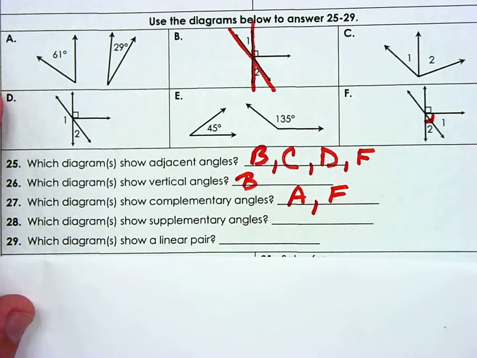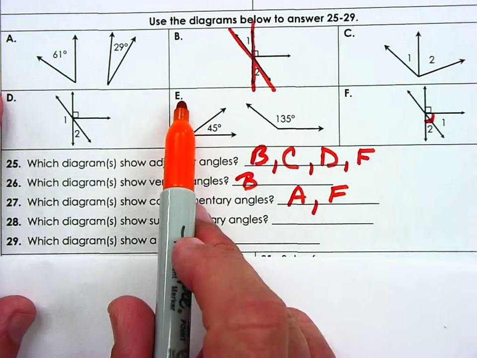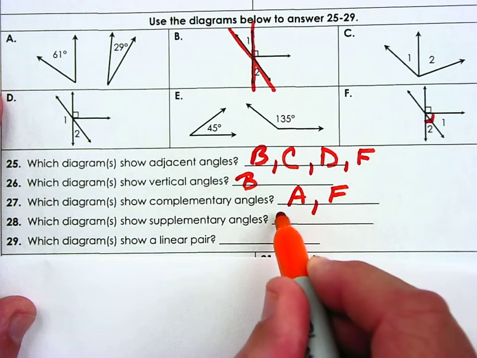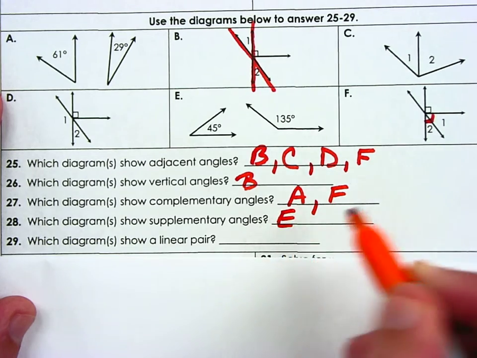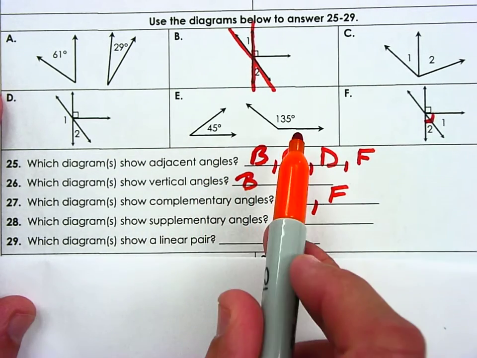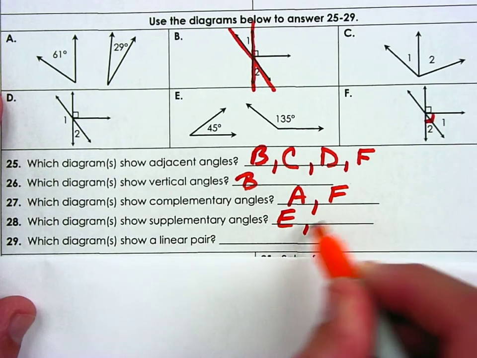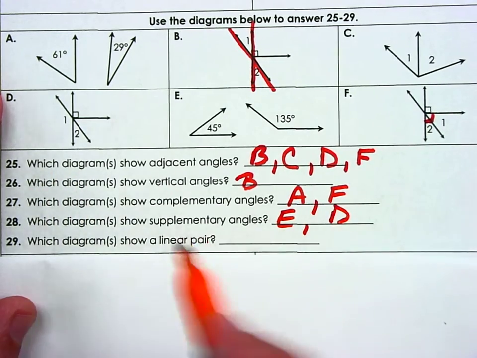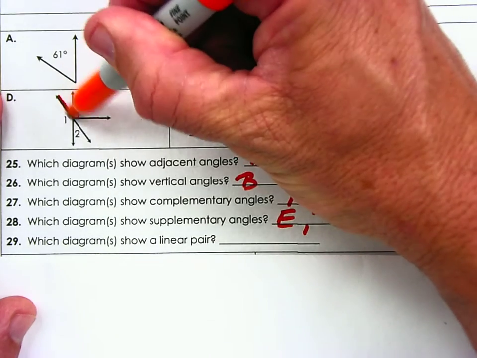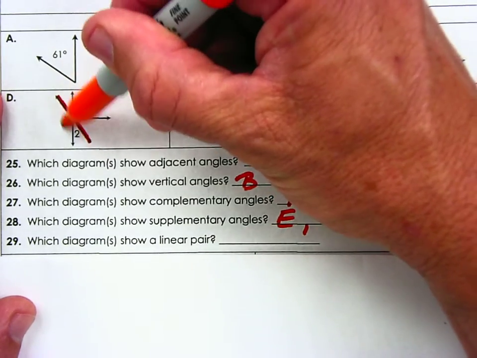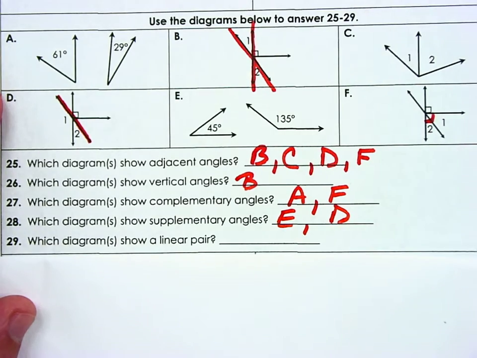All right, now we're doing the other one. Supplementary adds up to what's that? Oh yeah, absolutely E, because 135 and 45 would be 180. So you can definitely put E. Notice they're not adjacent. They don't have to be. Okay, and what's that? Oh yeah, and D. Okay, if you can't tell that D is supplementary, look, you have that nice straight edge right here. So that means that orange line is 180, and those 2 are coming together and making 180.